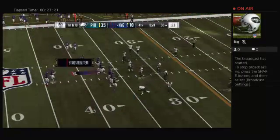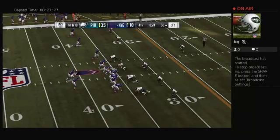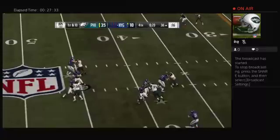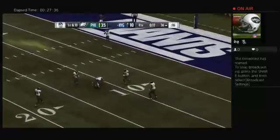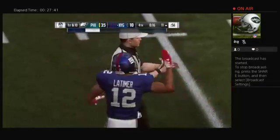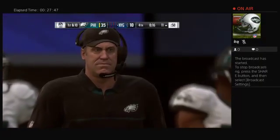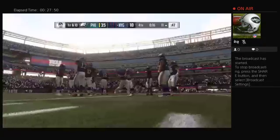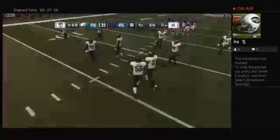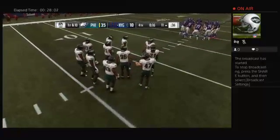Manning going to come up on 1st and 10, and he's 5 for 6 now throwing the ball on this drive. Again, it's Manning. Oh, he's got a man wide open, complete. And now before this first down play, we're going to get a timeout here, as they get it with 16 seconds remaining on the clock. And we're back. The offense had a chance to talk things over. We'll see what they come up with here on this next play.